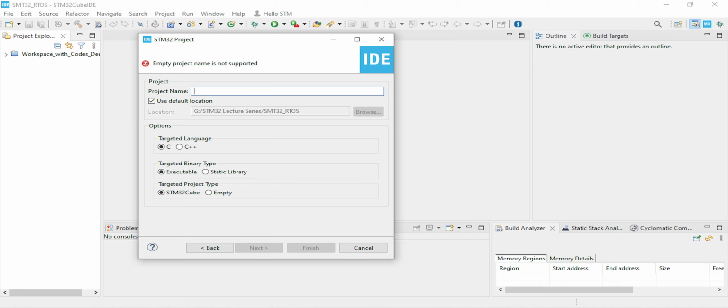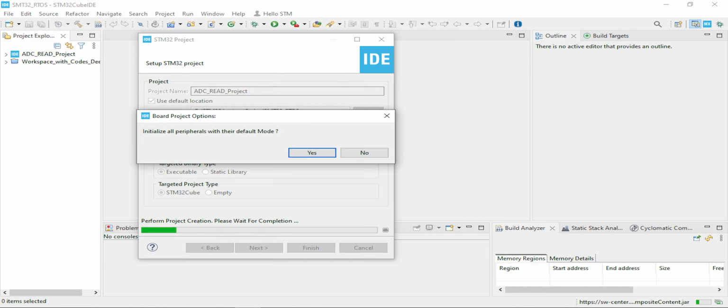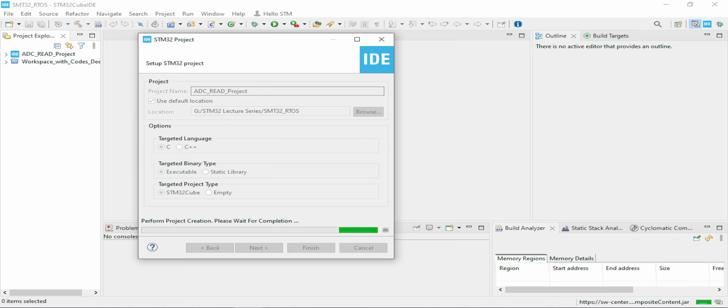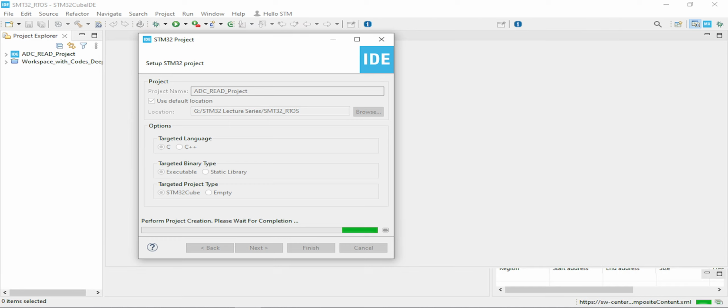For example, we can give ADC_read_project. Okay, and click Finish. It asks whether to initialize all peripherals with their default mode. We don't want to initialize all the peripherals in the default mode. Therefore, we will select No.